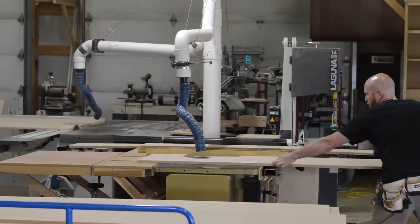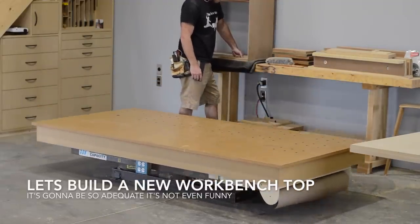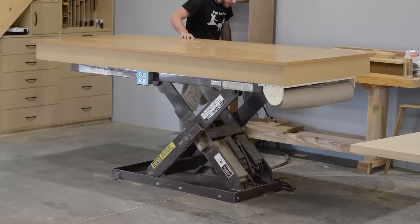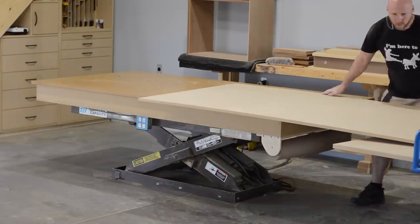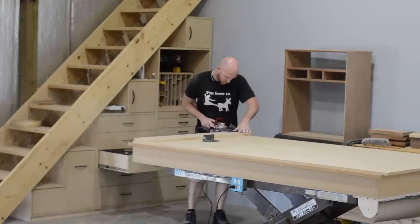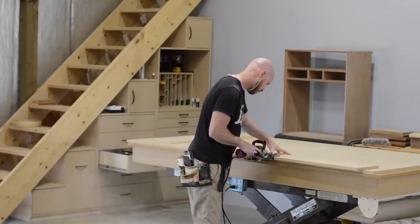This is a project I've tackled a handful of times now over the years. I usually rebuild the top of my workbench every three, four, or five years and once again I find myself reaching out and thanking the YouTube community. There's a guy by the name of Ron Polk who in recent years has made a torsion box style workbench more popular. I mention Ron because the cutouts I'm going to add to the side of my bench where tools can be stored — I got that idea from watching his videos.